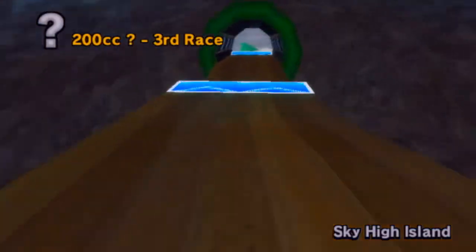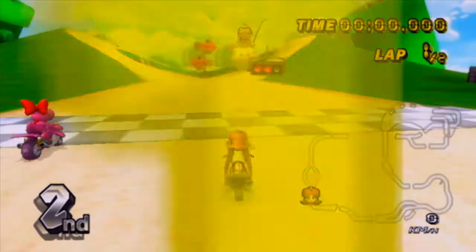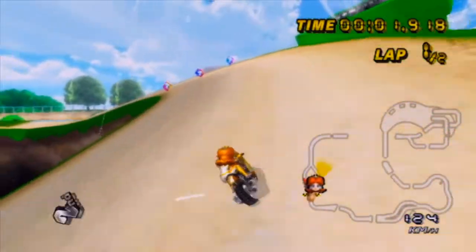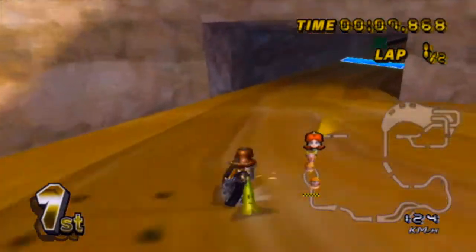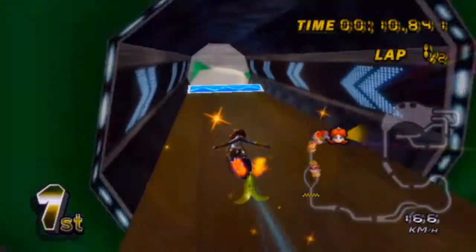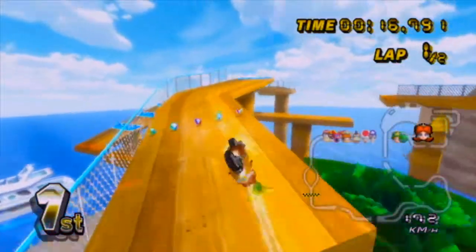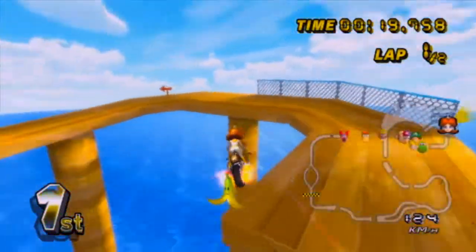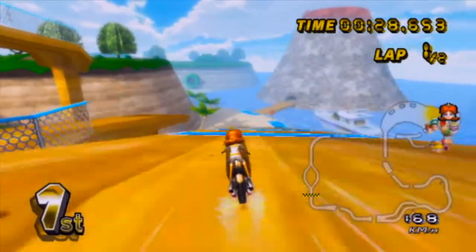Up next is Sky High Island. And this track is pretty amazing. Two laps. And it's absolutely amazing. And if I remember correctly, this track has something pretty cool up its sleeve. And it's the water. No. Seawater is pretty warm when it's really warm.